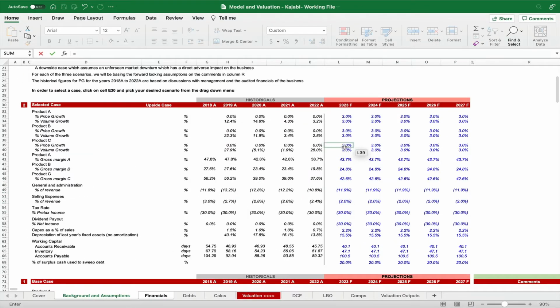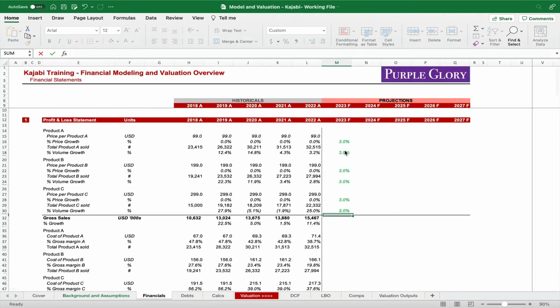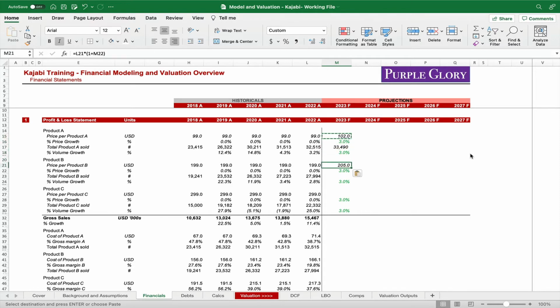So now I can start forecasting my projected prices. And what I'm going to say for the first year and every forecasted year is that new price is equal to old price times 1 plus the growth rate. Same for the volume. And now all I have to do is just copy that formula here, and it'll link to the right cells. There you go.